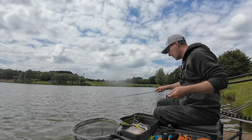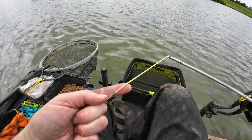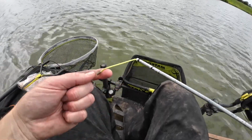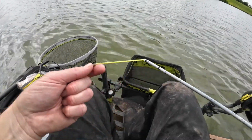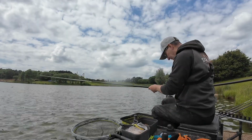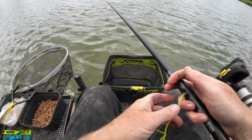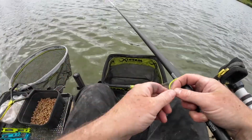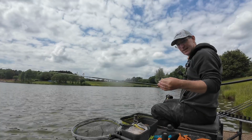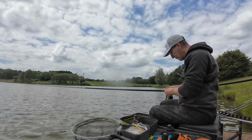And elastic wise, I found the best for here is 14 to 16 slick. It will stretch a long way. You could fish heavier, but I just find that perfect. It just seems to be the perfect balance, perfect marriage and everything. So that's the gear. I have got a little bit flopping out, a little bit of extra elastic, because it's a big open lake. There's no point chopping that, because if the fish wants to pull, they will pull that extra bit of elastic, and even that extra 2 foot of elastic I can stretch out will buy you a few fish when they're going off on a big massive run.